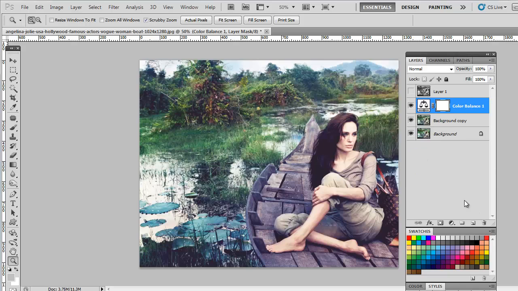So I'm closing. This image adjustment layer has the new adjustments of color balance. This will not impact directly on the image. So whenever you need, you can use this, or if you don't need, you can switch it off.